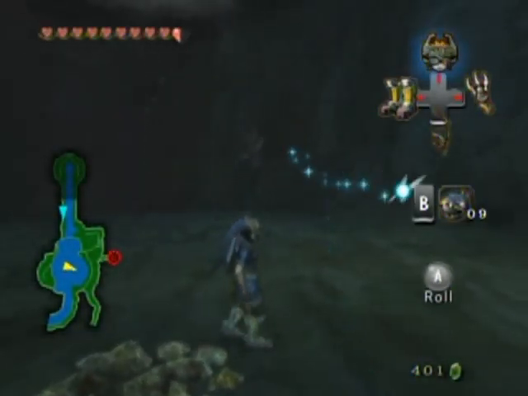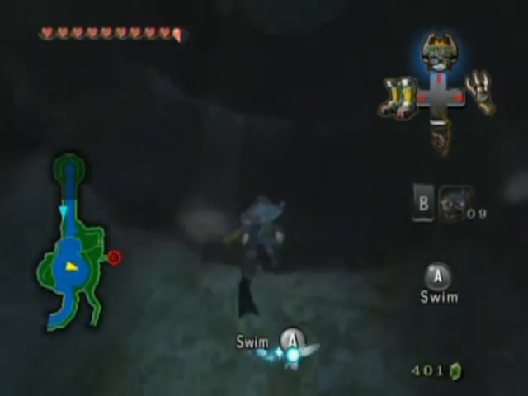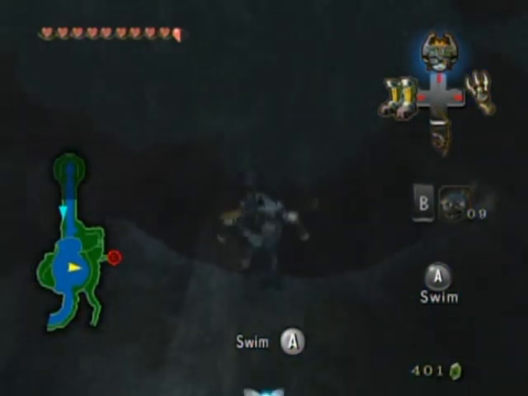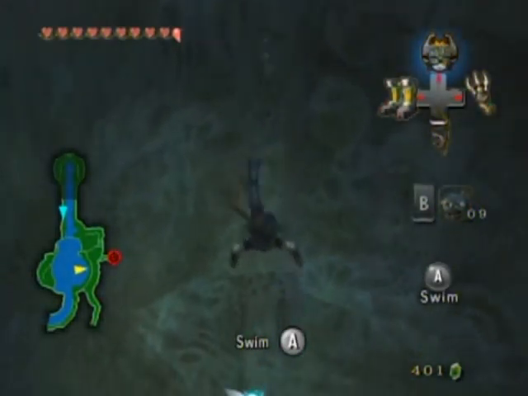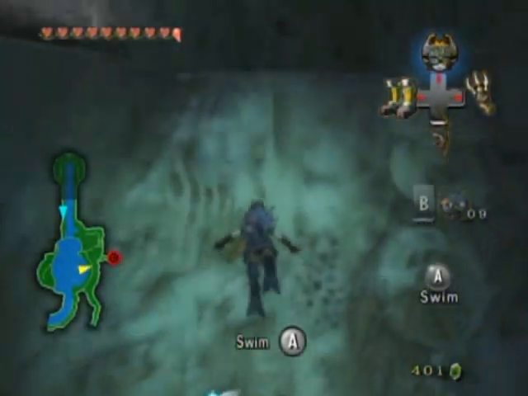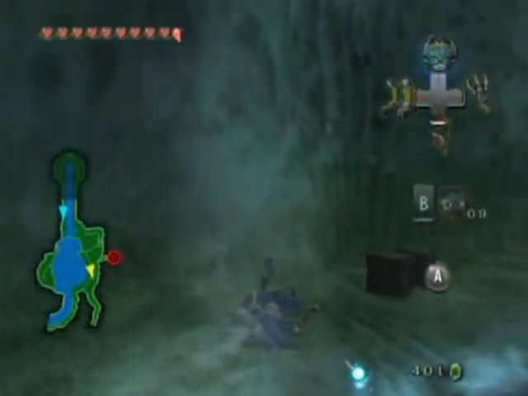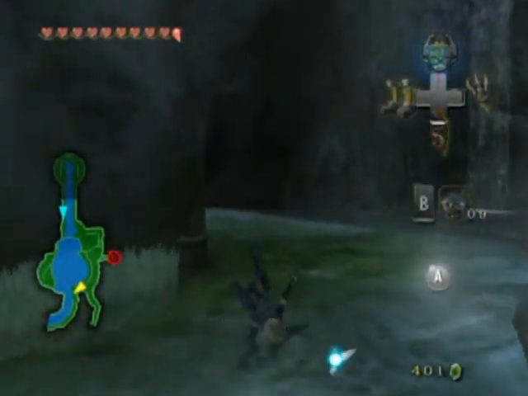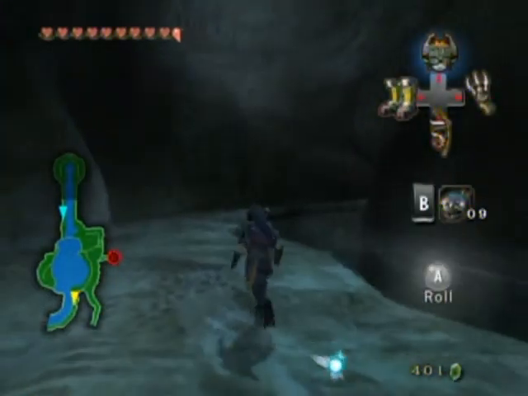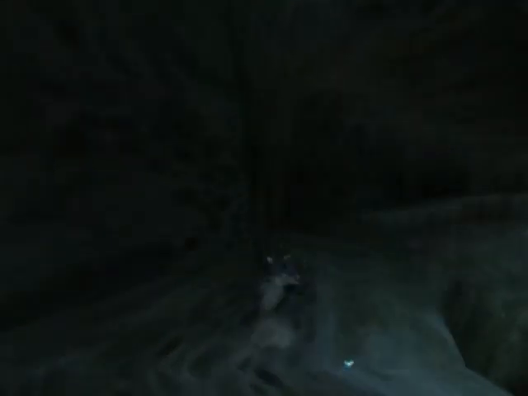Awesome. Oh, I'm at 400 rupees! Why is that important? Because that's about what I... Well, I'm at 401, but I'm just over the 400 mark. But 400 is exactly what I need to pay off that preacher guy back at Hyrule Castle. So before I go back into Snowpeak, I think I'm going to go to Hyrule Castle and pay that guy off and get one of the money side quests over with.